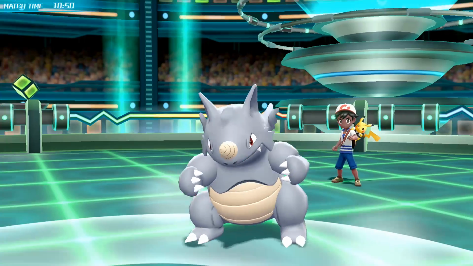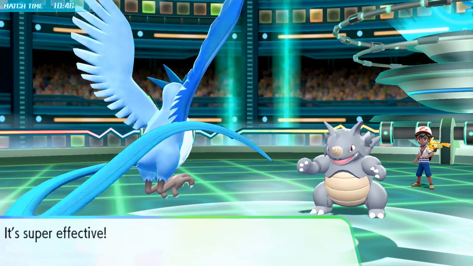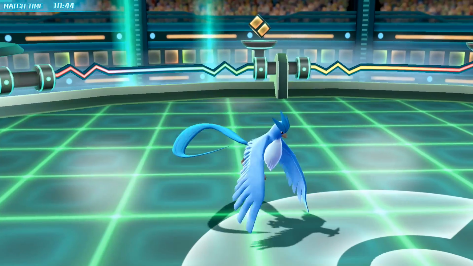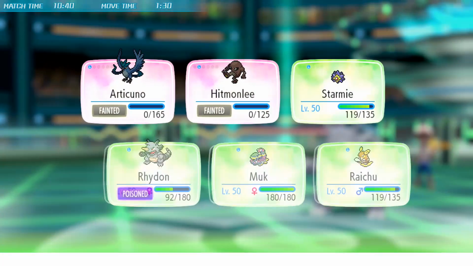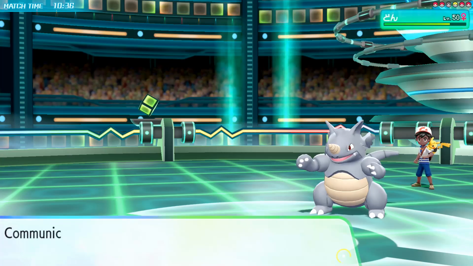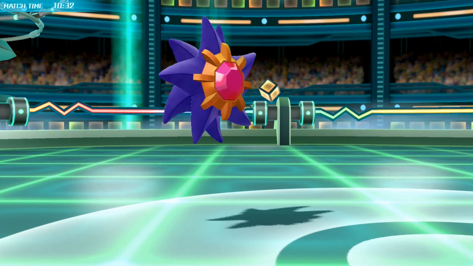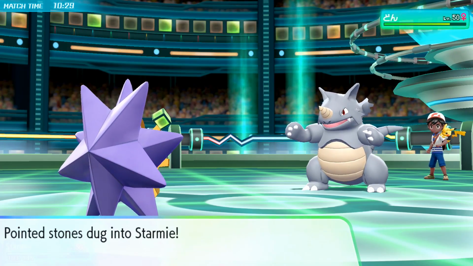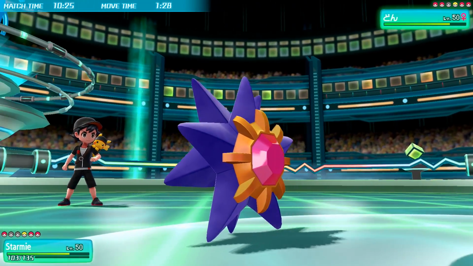Goes for Rock Slide to catch my Articuno. Very, very solid play. However, I'll be able to bring out my Starmie here and just click Scald. Very solid play, not giving me any momentum at all. I like how if I click Earthquake, I get a lot on its turn. Just got to be careful though about the damage on Starmie. Yeah, Scald should be free.